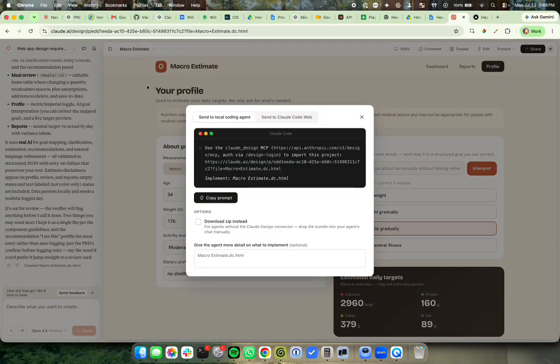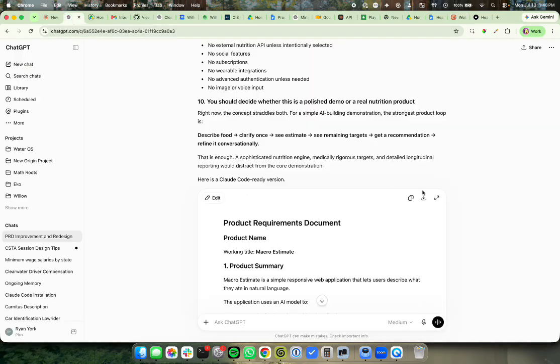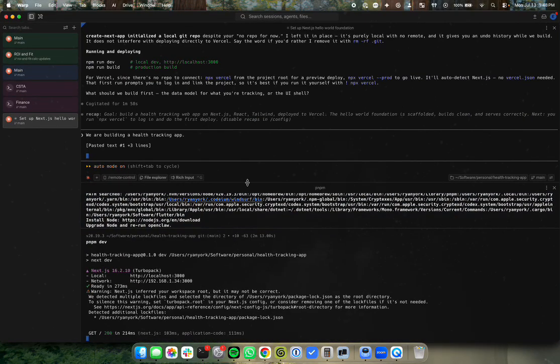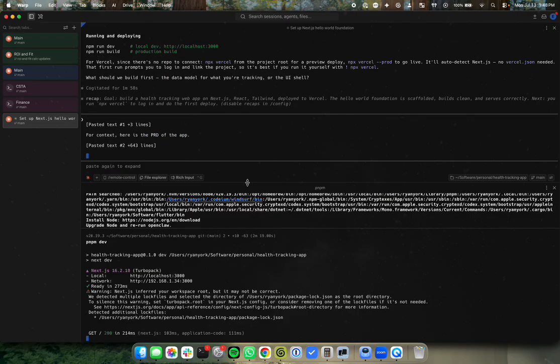And I'm actually going to come back and grab that PRD. I think it's here. Yeah, here we go. Just so that it has some extra context. For context, here is the PRD of the app. And then I'm going to tell it, your job is to create a plan to build the front end of this web app. We will deal with user interaction and AI integration for the recommendations and stuff, and storage of data after the front end is built.